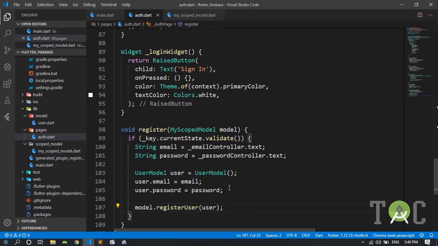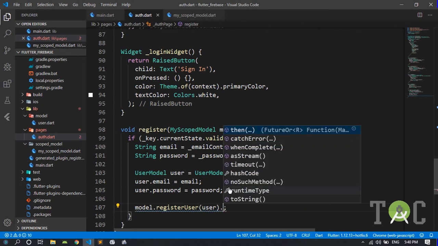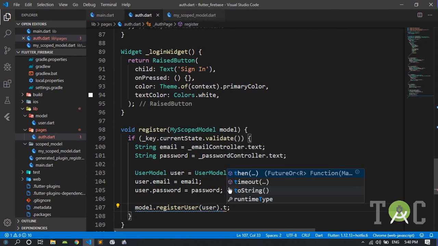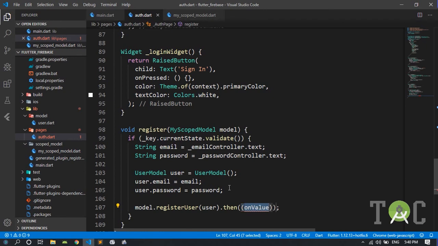Okay, now let's add a then block, and we'll have a map value, as we have given a map value there. So let's just create a map here, string comma dynamic, then name it response.